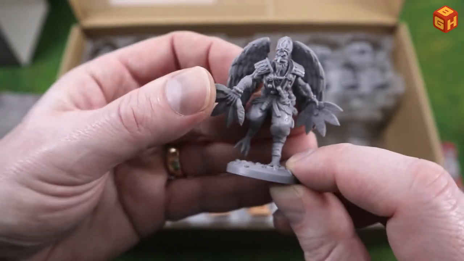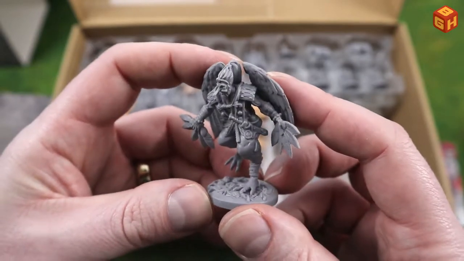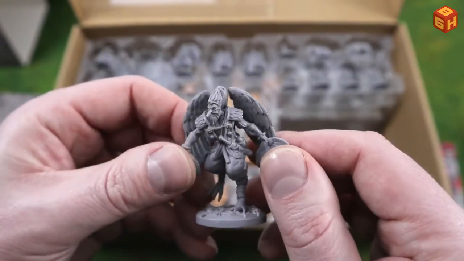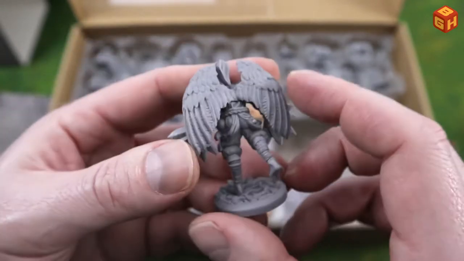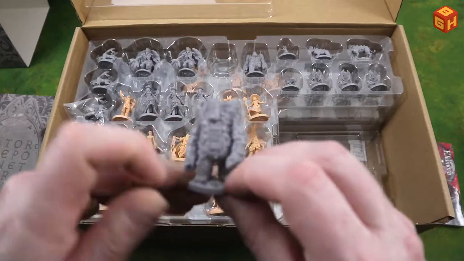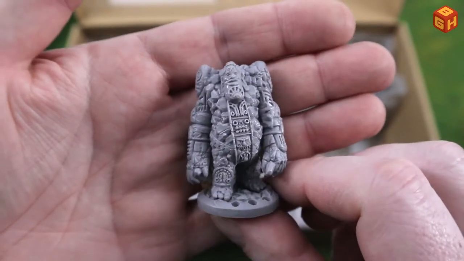Made from a very hard kind of plastic, which I like. This looks like a very, very highly detailed, hard kind of plastic. It's almost like resin, but it's not. It doesn't feel as fragile as resin. So this is a really nice material. I like this. Well done. So we have two of those guys. Then we have this, which looks like an earth elemental. Reminds me of the mountain in Neverending Story.